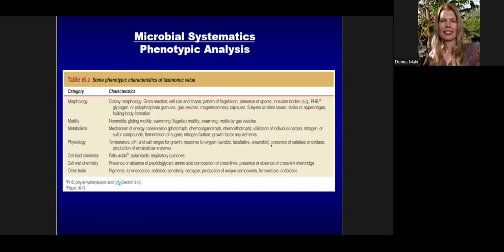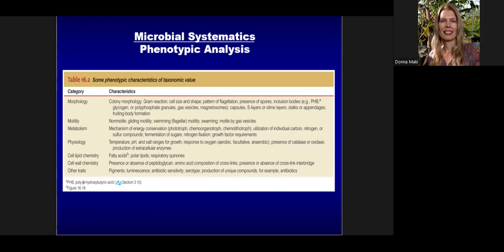But here are some other ideas that they can look at to try to tell if organisms are the same or different, especially in the microbial realm. We'll look at some of these, like motility, and what kinds of physiology it does. And we won't do this, but this is another really good technique: you actually look at their cell membranes and their fatty acid profiles, and you can tell a lot about a microbe just from its fatty acid profiles. So especially the morphology, motility, metabolism, and fits, those things you'll definitely get experience with in the lab and start to train your eye to.